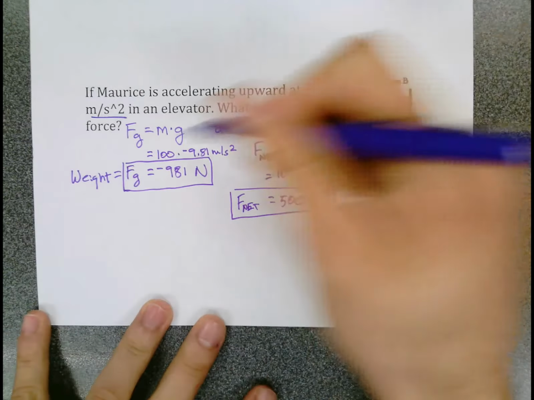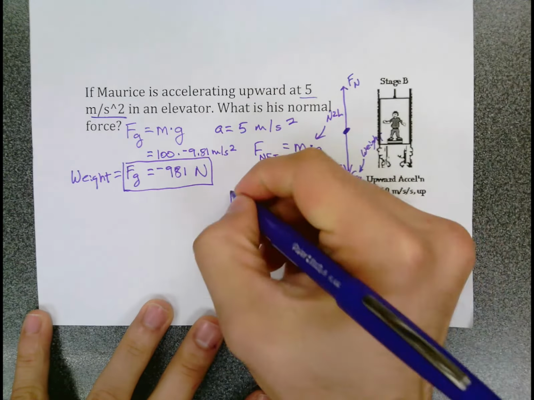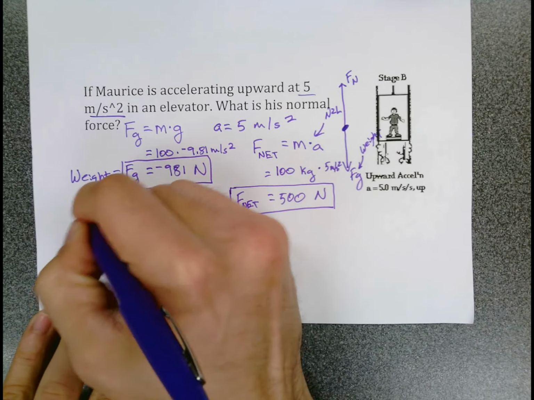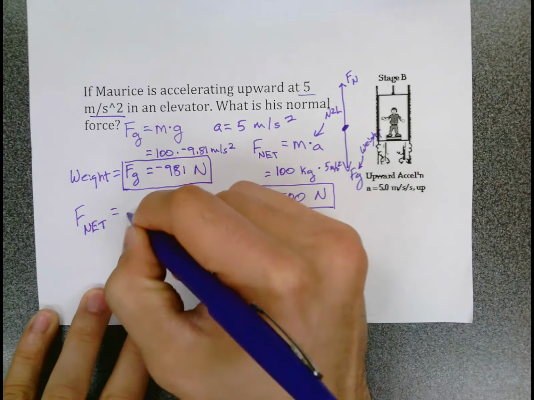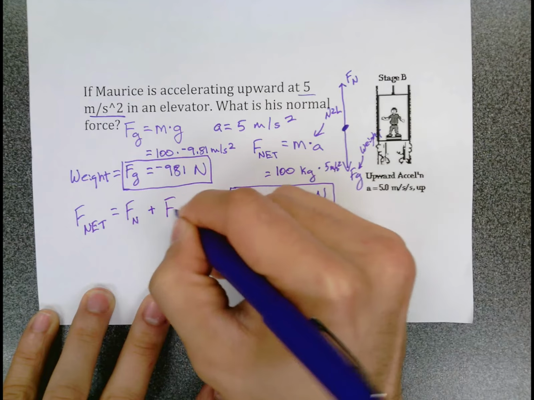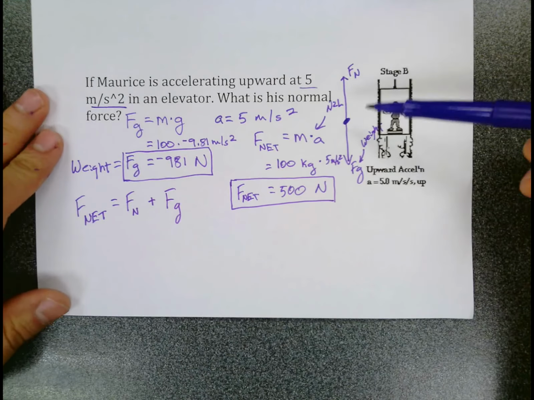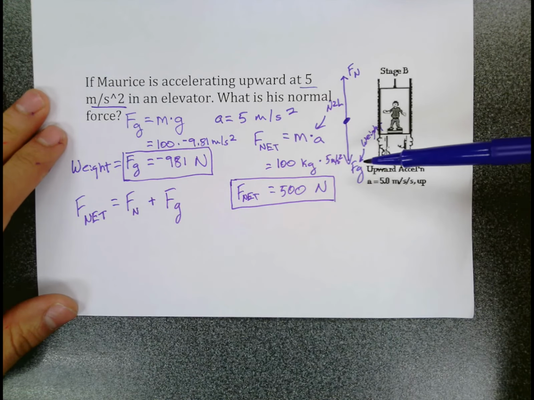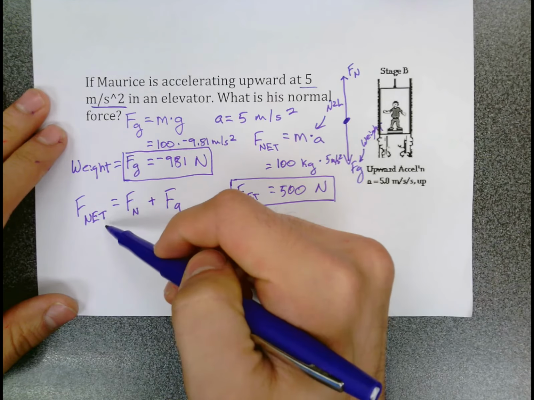These two things might be hard to calculate if you didn't know what you were calculating. That's why one of the first steps you could start with is saying that the net force of this whole problem is equal to the normal force plus the force of gravity. In our previous lessons, we've looked at how to calculate net force. You just have to add the arrows together, and that gives you the sum of everything, which is another word for saying net force.